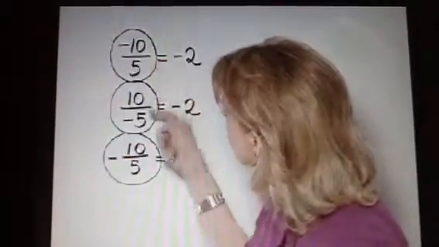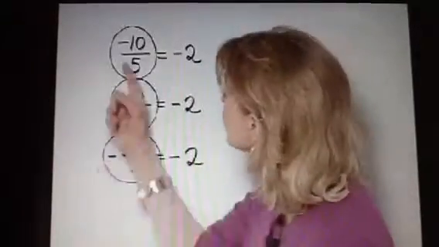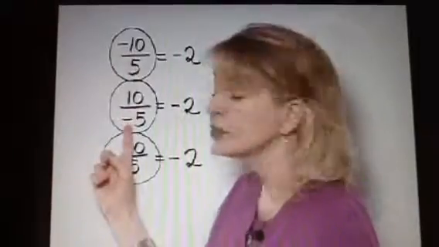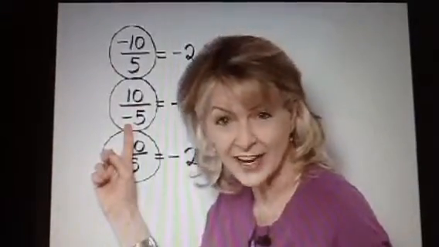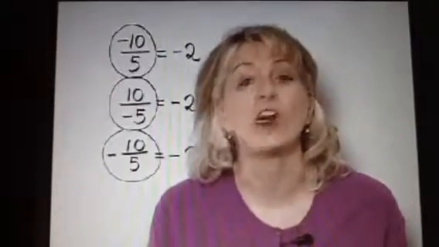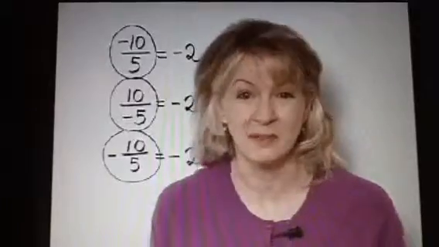So notice these three. Basically what we've just shown is that you can take the negative sign, if it's in the numerator, and place it, if you'd like, in the denominator, or you can place it in front of the fraction. They are all equivalent, and you need to use this often, so remember that.